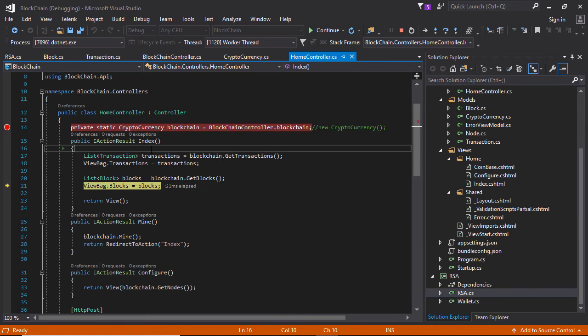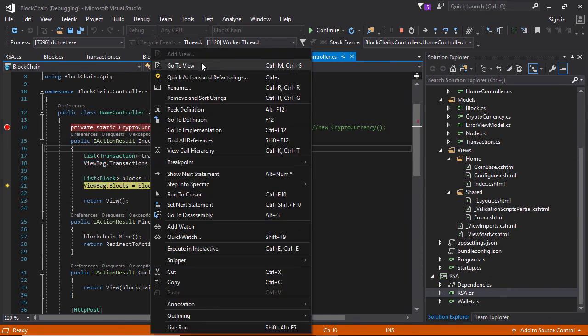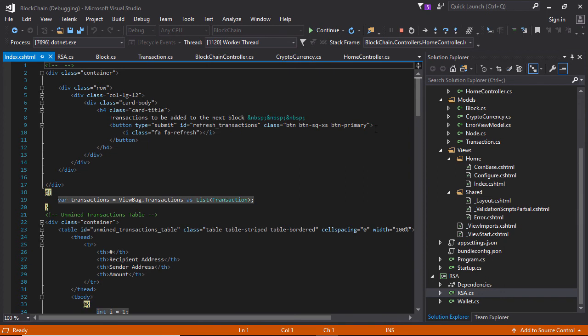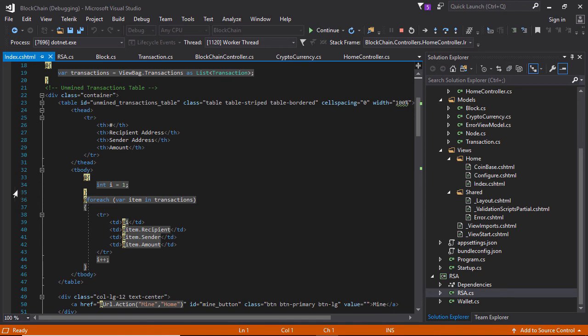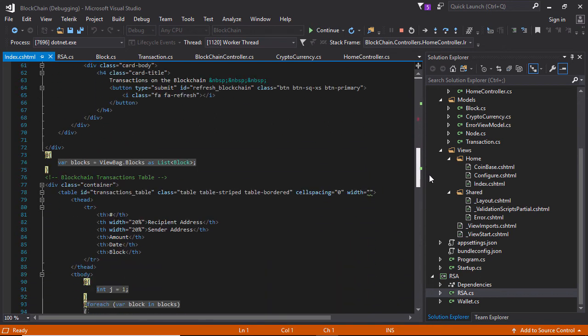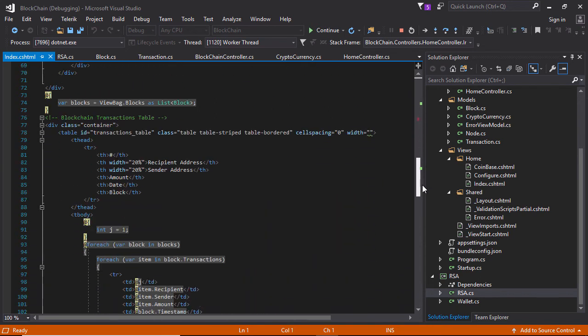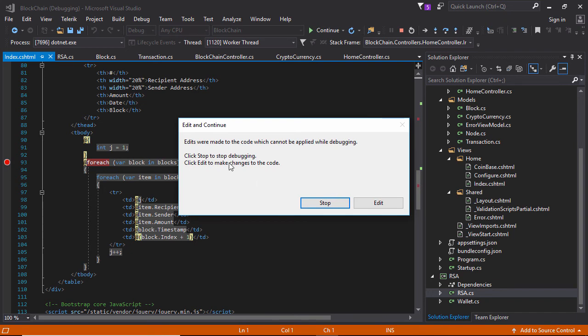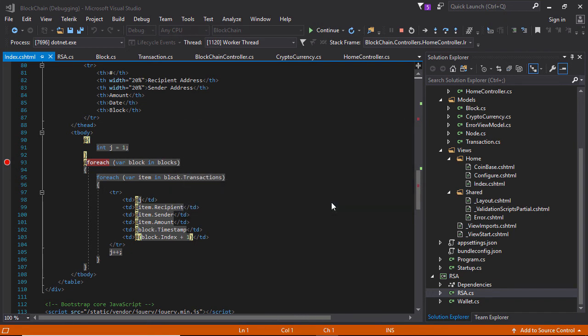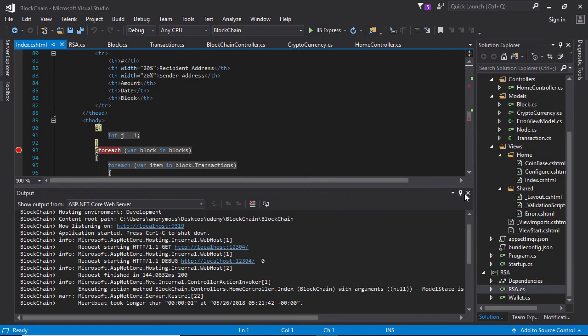and this chain is passing here, and this index view, right click and go to view. This transaction will be placed at this HTML code, and the block list will be shown here. Let's step into, let's run this again.